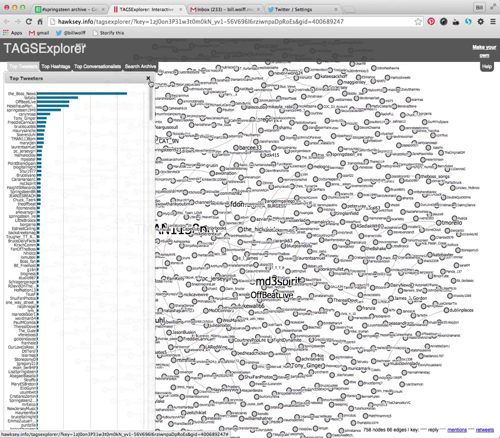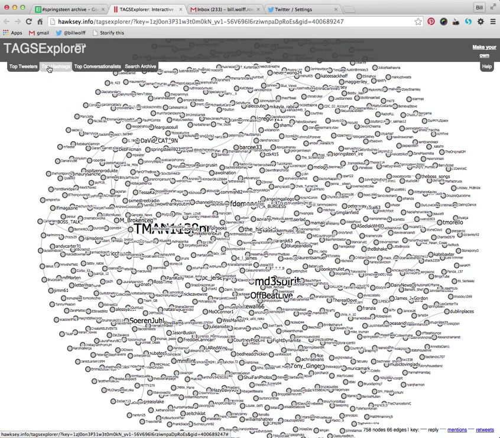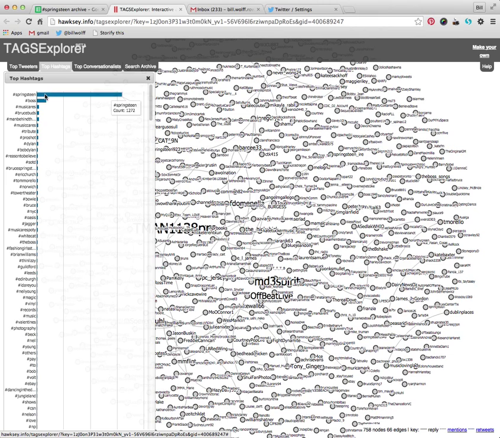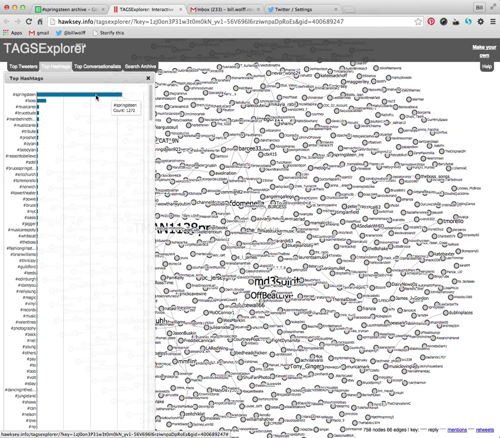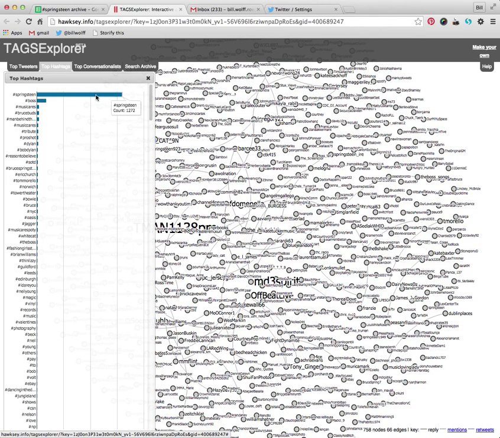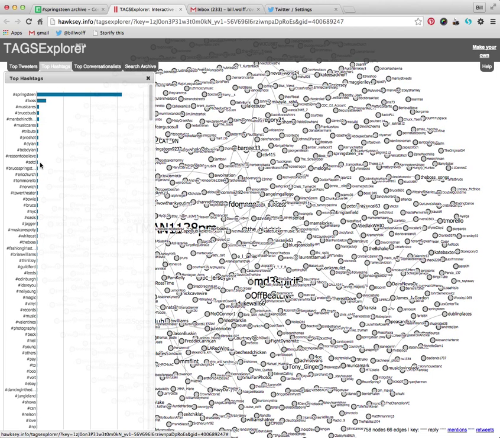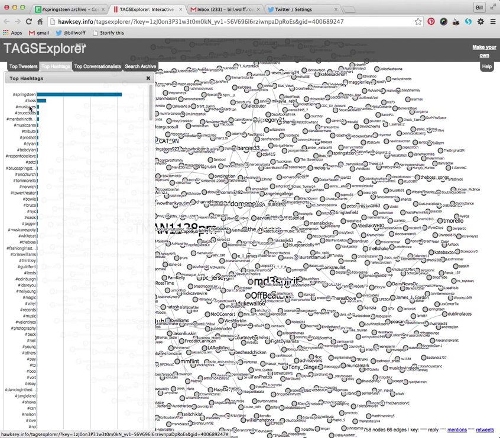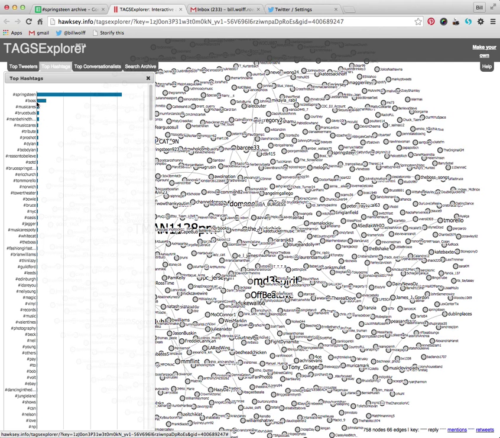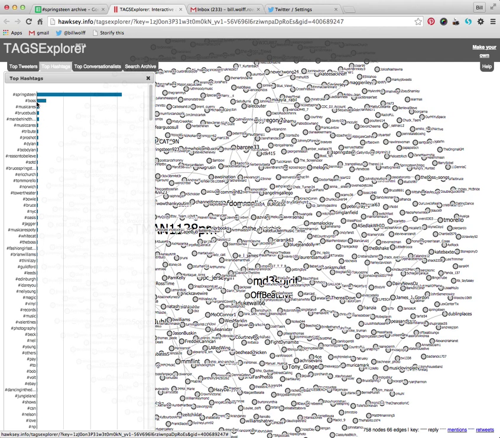You can see top hashtags. So your hashtag is most likely going to be the one with the most because you are searching for tweets with that. But also you'll be able to learn about different hashtags that are associated with your hashtag. So like Boss, Springsteen is known as the Boss. So we have that as well.